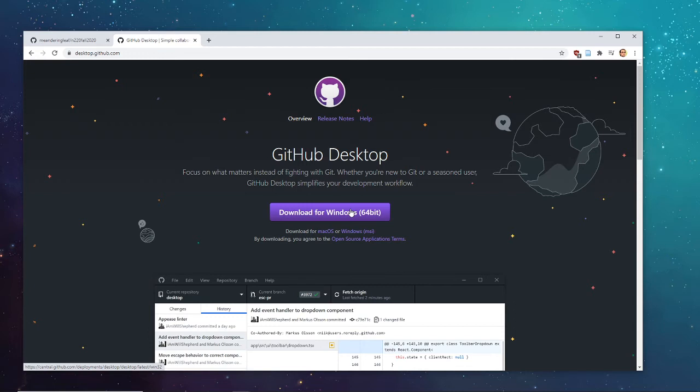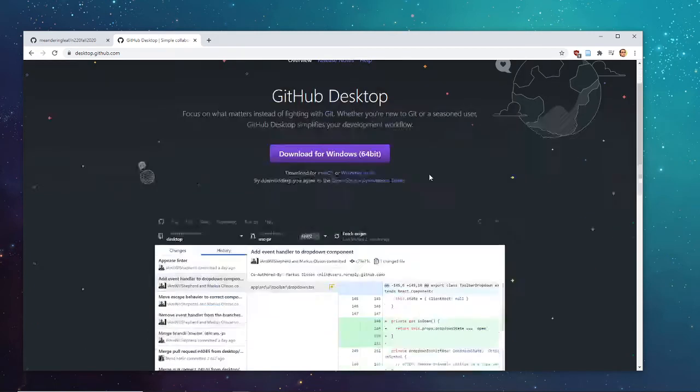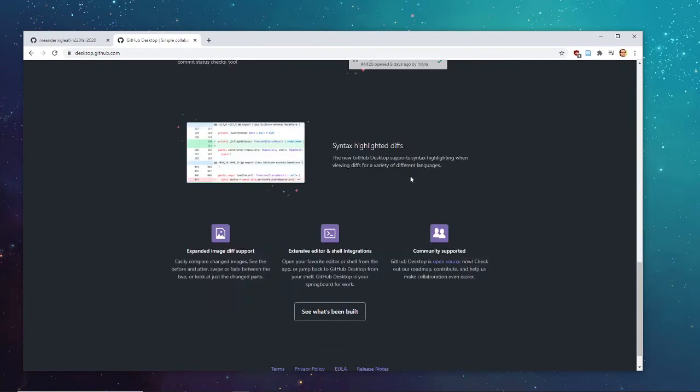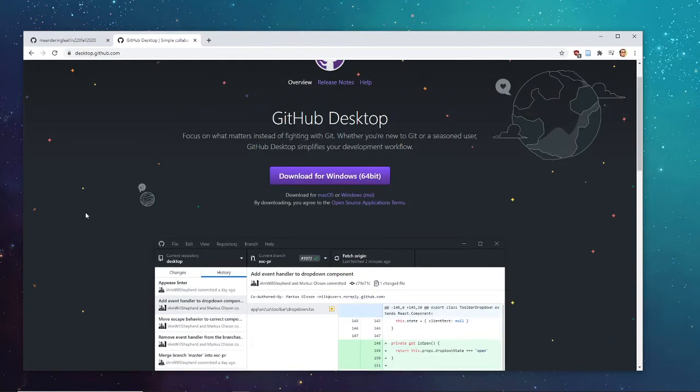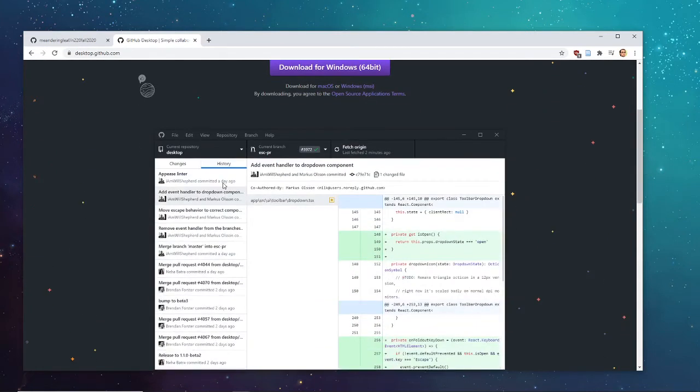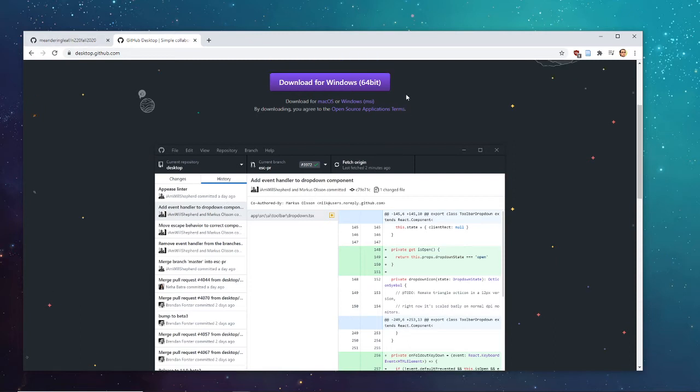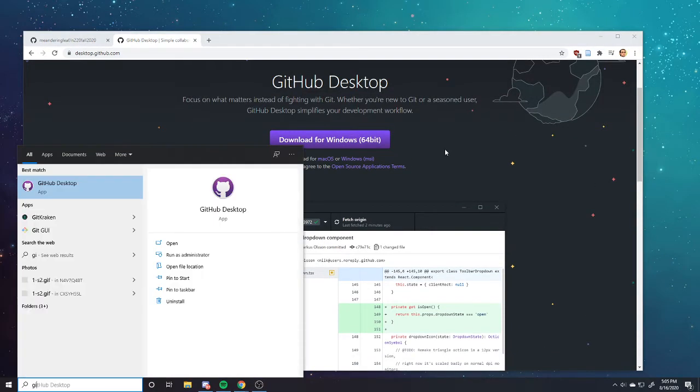So download, install this. There's one for Mac, there's one for Windows. If you're on Linux, you're gonna have to figure out how to do it yourself. Sorry. But download and install GitHub Desktop. The reason why I used GitHub Desktop is I find it's really easy for beginners. There's more advanced ways of doing this that you might be familiar with, but for a beginner, this tends to work out. So I'm going to open up my GitHub Desktop.